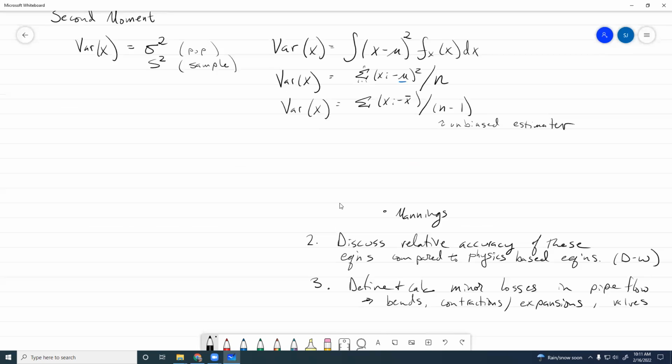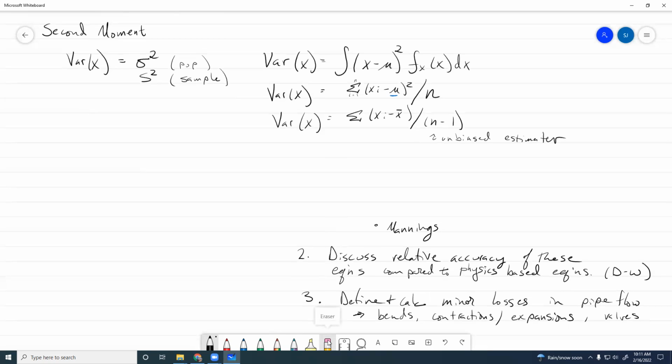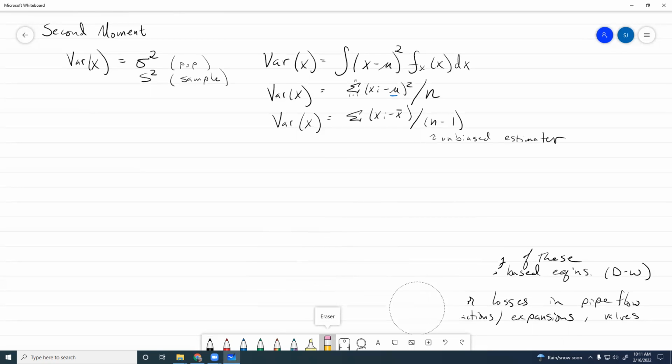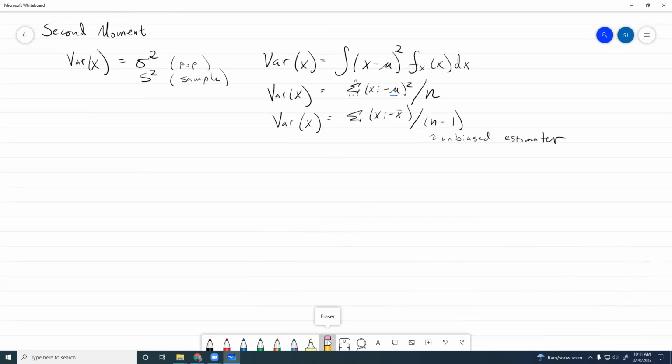Okay, the last moment that I want to tell you all about is the third moment. Does anyone listen to classical music, the third movement? I don't actually, but I just know that's a term that people use. You know, the concert's been going on for 2 hours and now we're in the third movement. The third moment is called skewness.